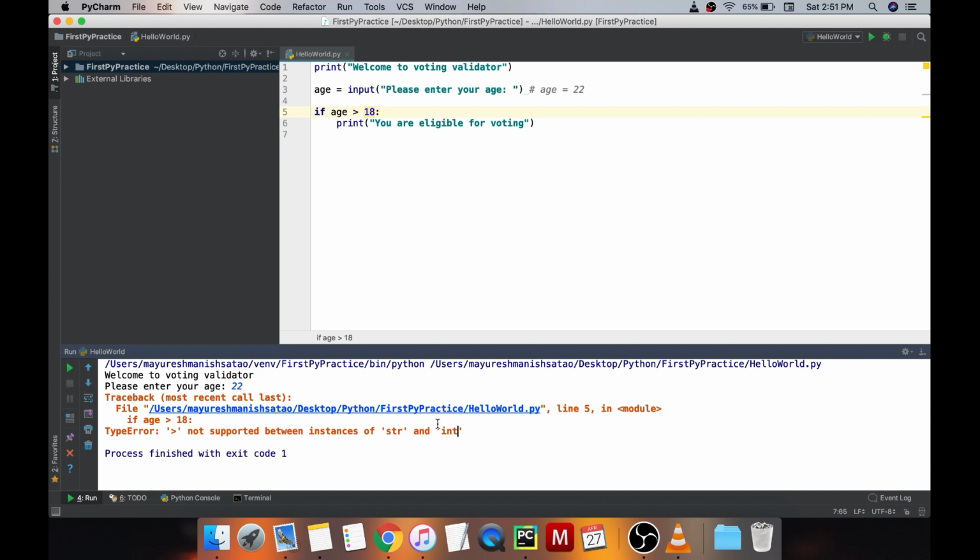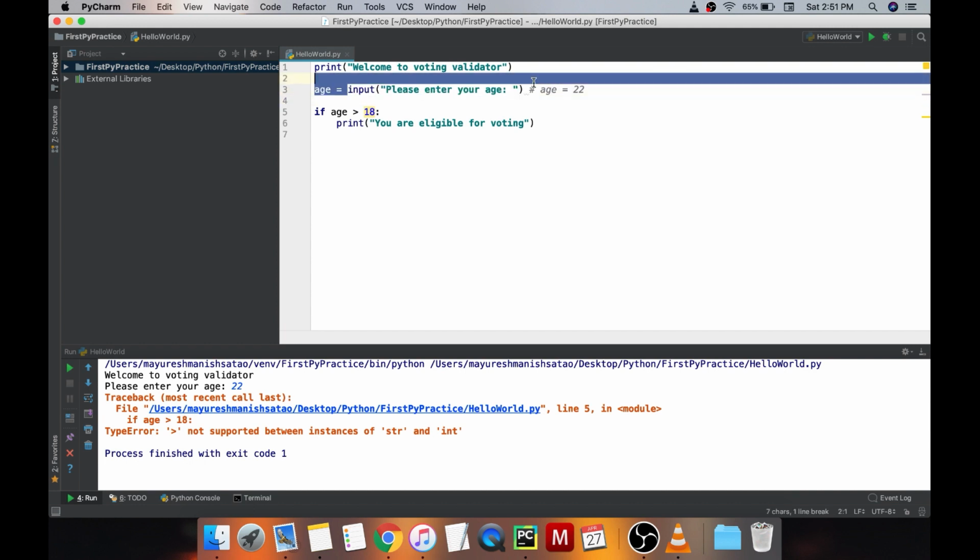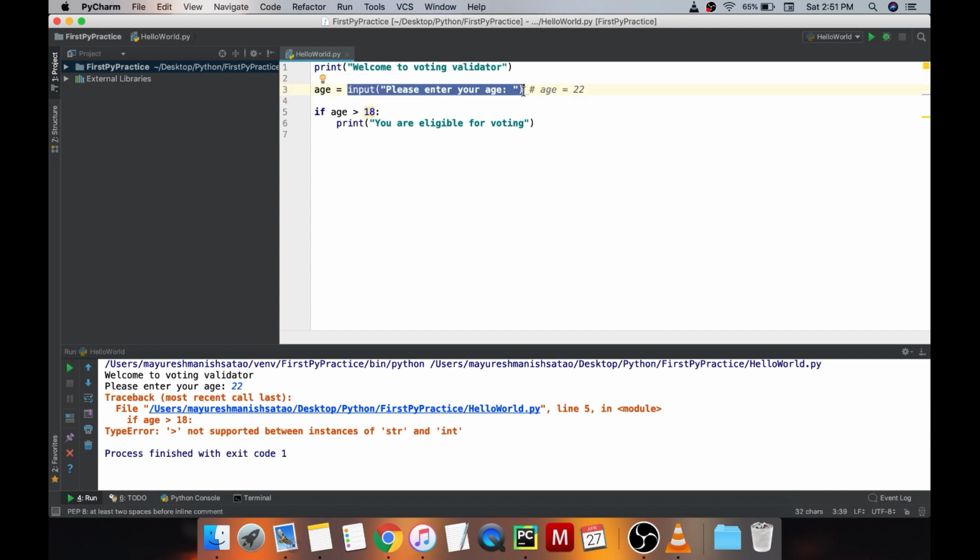So what I can figure out from this error message is that we cannot use the greater than symbol between a string and an integer. This is an integer, that's right. This is a greater than sign, but according to the error, it is of type string. As I told you in our previous lecture, input is going to take every input as a string.